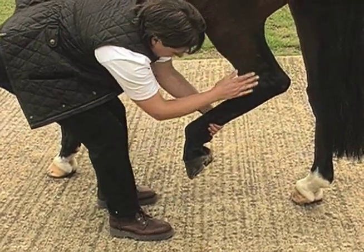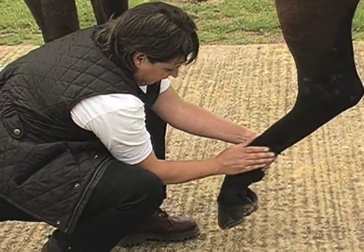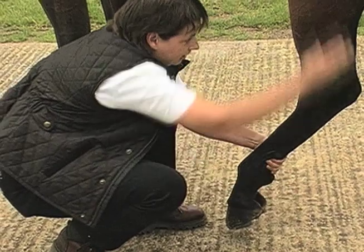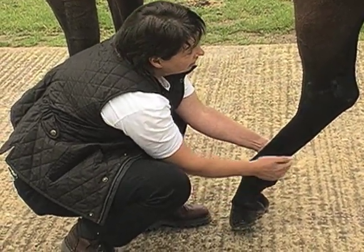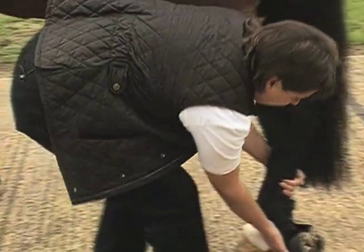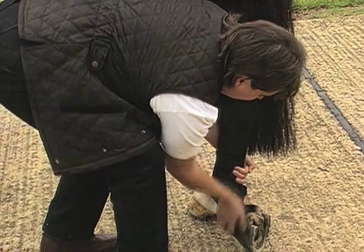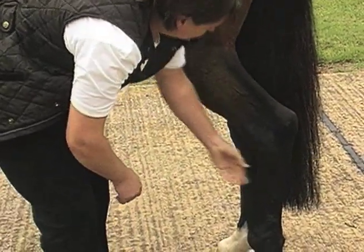When asking your horse to stretch his back leg underneath him, only take the leg as far back as he will give it to you. He will offer more stretch when he feels safe and when he is capable of it. Do not try to force it into a long stretch, as you will find that you will activate the stretch reflex, which protects muscles from being overstretched. The horse will just snatch his leg back.